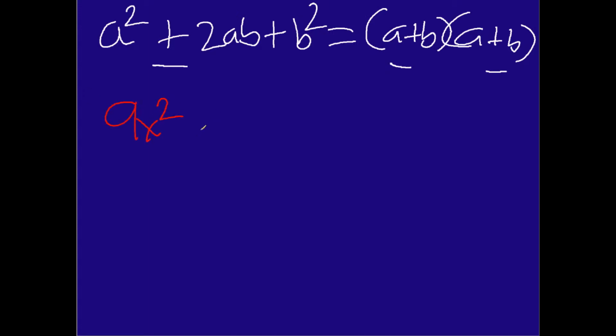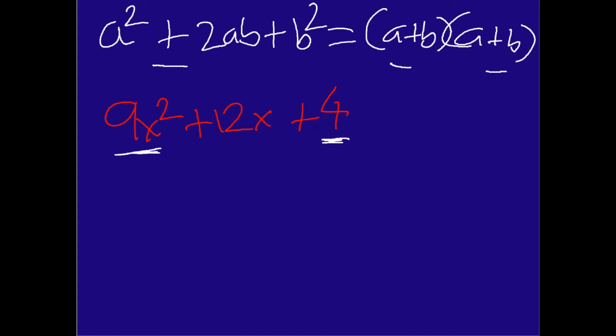9x squared plus 12x plus 4. Now, for those of you who are a little bit more comfortable with algebra, you're probably already thinking, hey, we could solve this using grouping. And that's correct, but I want to show you this new process. Now, when you're dealing with solving with perfect squares, the key term is squares. That's the point. And so what you want to do is look at the first term, which is normally the highest order, and the lowest order term, and see, is there a way that I can square these? What number can I do if I square root these? What will be the term?